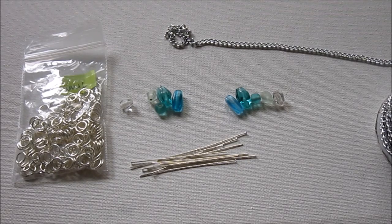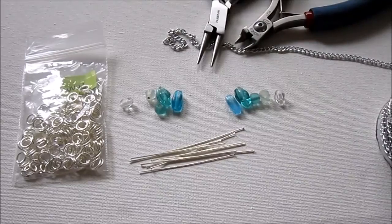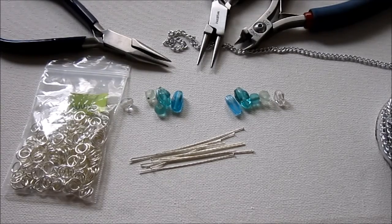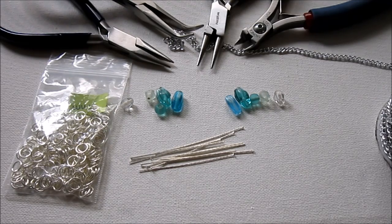So those are the basic materials you're going to need. You'll also need these tools. You'll need wire cutters, round nose pliers, chain nose pliers, and then another set of pliers to open and close jump rings. So bent nose pliers are perfect for that, but if you don't have bent nose, another pair of pliers that are flat, like another pair of chain nose or another flat nose pair of pliers you have would work perfectly.